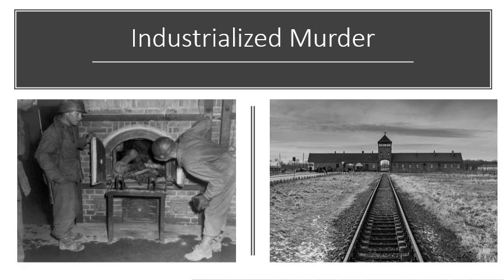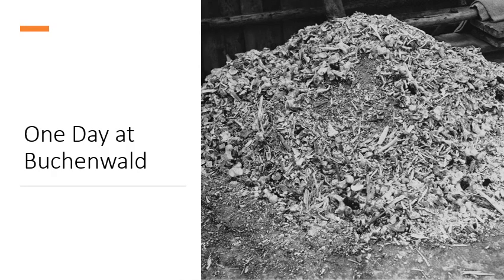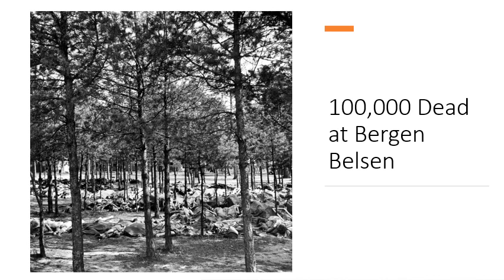And it's truly horrific to see how far this has gone, to see the treatment of humans, to see a system of industrialized murder. Here you can see the remnants of this. You can see a pile of human bones after being in an oven, and this is the result of one day of executions at Buchenwald concentration camp. 100,000 people were murdered and found dead when the Allies liberated Bergen-Belsen concentration camp. You can see there, it's a horrible picture, but it lets it sink in just how terrible this was.